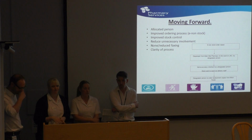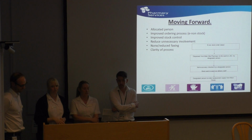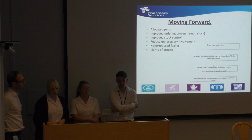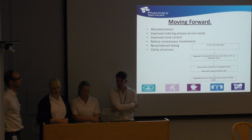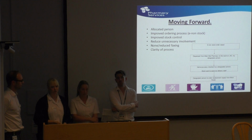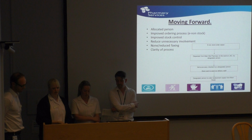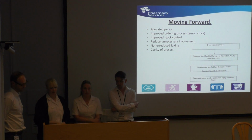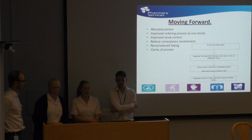So one proposal is the electronic non-stock ordering. These orders are printed directly in the dispensary, so it reduces the amount of faxes being sent and also the amount of paper being wasted. We also recommend looking into whether ward technicians would be able to order the flucloxacillin. At the moment it's only pharmacists who are authorised to, so this would help pharmacists to utilise their time. And we believe our recommendations deliver a leaner, more streamlined process. We have better and more accurate compliance with unlicensed medicines, better stock control, and overall less wastage of cost, time and medicine.